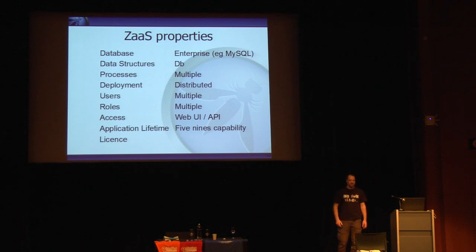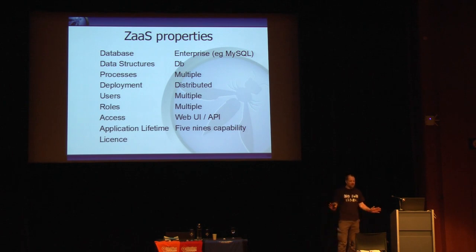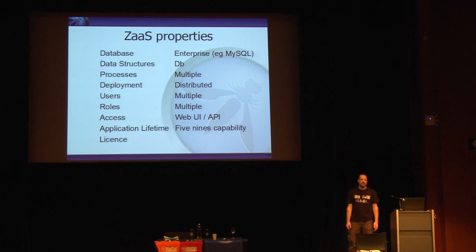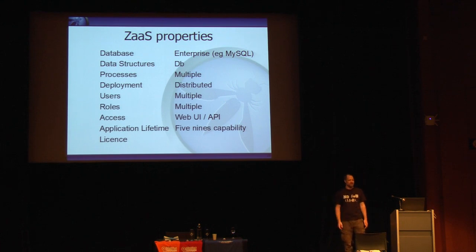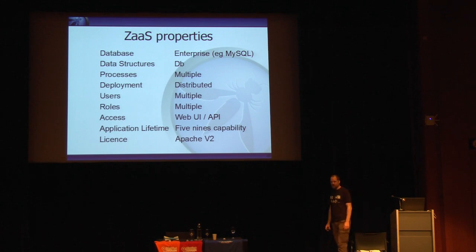That's a huge change from a desktop tool we're used to running for hours. There's a lot of work, particularly the lifetime requirement. People have asked if I know what I'm doing — but before application security, I was a developer who designed, implemented, and ran systems like this, so this is actually me getting back to my comfort zone. The license remains Apache v2, so you can take ZAP as a Service, put it online, and charge for it — that's fine.